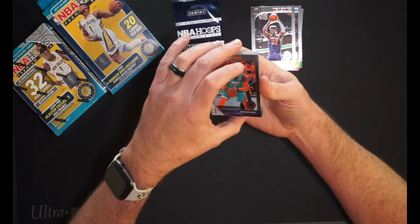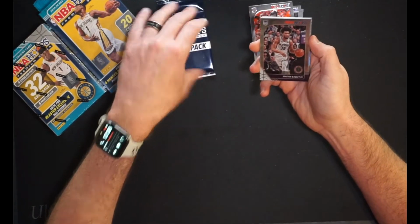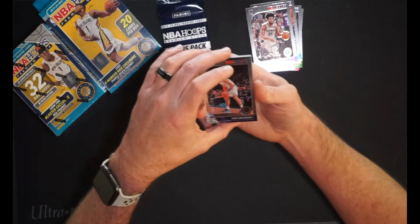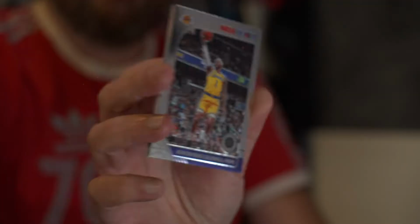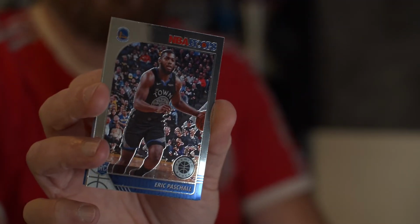We have Nerlens Noel of the Oklahoma City Thunder. Funny, because I still thought he was in Philadelphia, but I guess I was wrong. Marvin Bagley III out of the Kings of Sacramento. Then we have Ignas Brazdeikis of the Knicks. Okay, rookie card. So, cool. Put you in the rookie pile, which will go right up top here. Then we have KCP of the Lakers, Mr. Kentavious Caldwell-Pope. Then Eric Paschall of the Warriors, rookie card. Let's go to the back because we got a rookie.